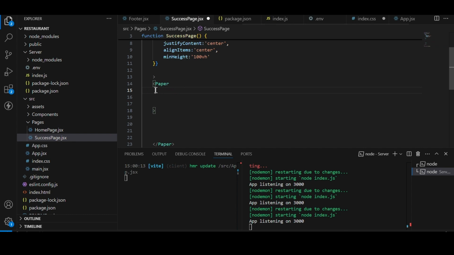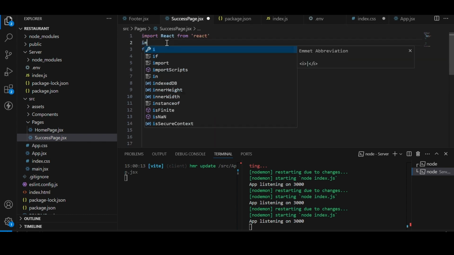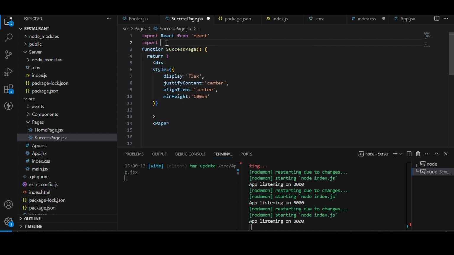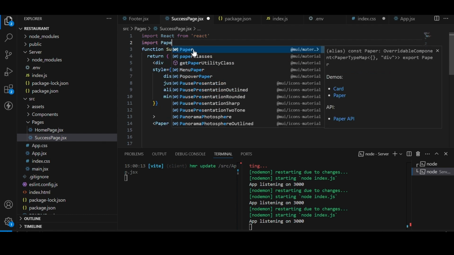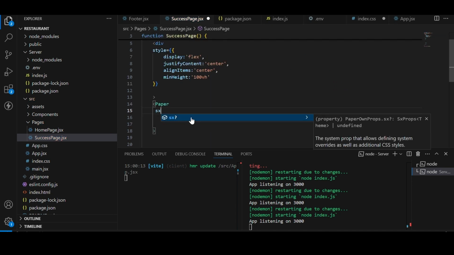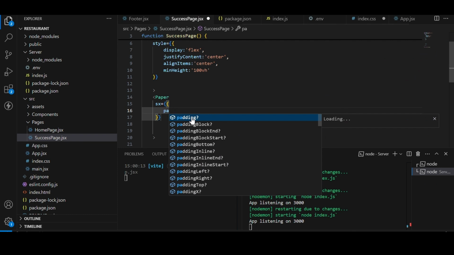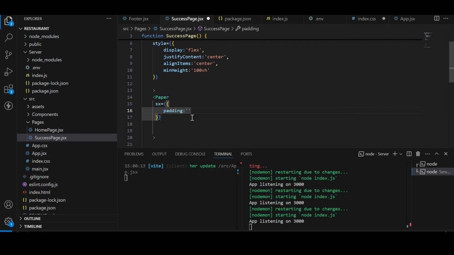Actually, let's say sx. It's not coming, so let's try to import it manually. I'll say import Paper from Material UI. Good. So I say sx. The padding will be 30 pixels.